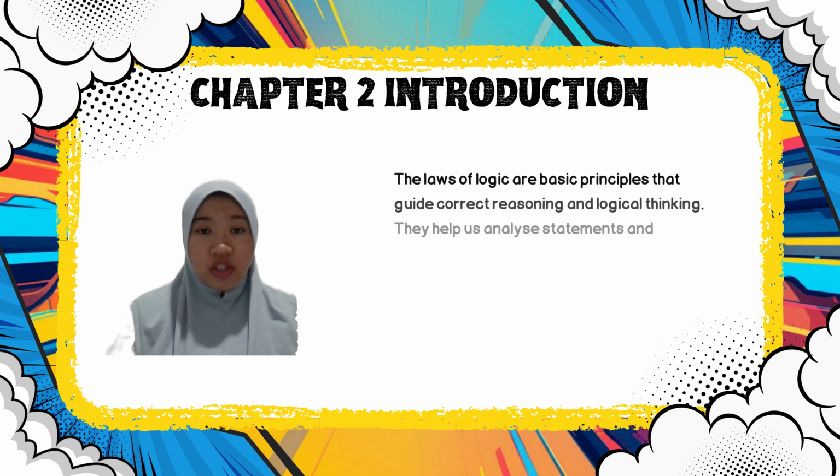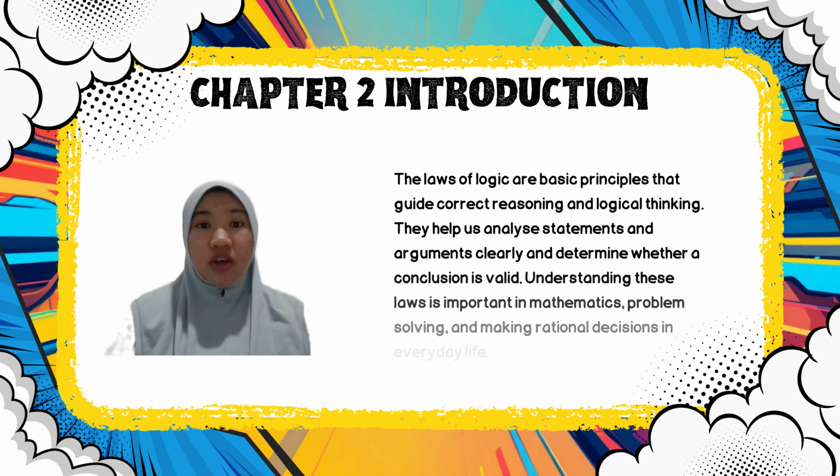Chapter 2, Logic. I'll be explaining about laws of logic. The laws of logic are basic principles that guide correct reasoning and logical thinking. They help us analyze statements and arguments clearly and determine whether a conclusion is valid. Understanding these laws is important in mathematics, problem solving, and making rational decisions in everyday life.